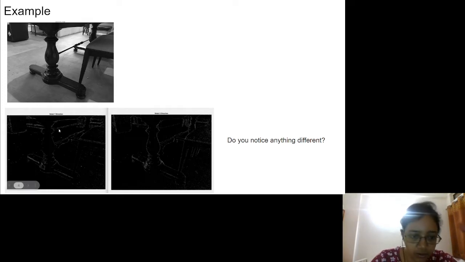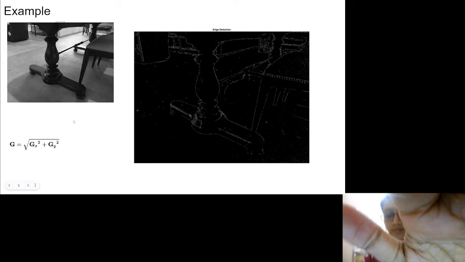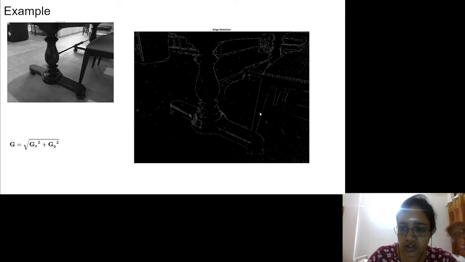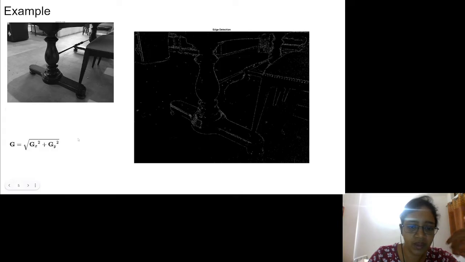So this is what happens when you use each of them individually. You get the edges, but you get them in an incomplete way. So now, just by combining them, you see that most of the edges, which were missing in some sense in these two images, have come up. That is why we require this transformation, to get hold of the edges in all the different orientations. So cool. This is very simple.